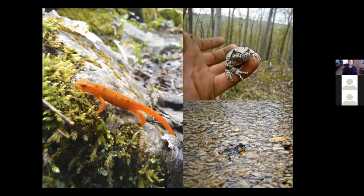Pretty interesting contrast. Top right there, we have one of our species of tree frog in Ontario. We have three species here in Southern Ontario. That one is called the gray tree frog. In this photo, it's quite gray, but those colors could also be a greenish tinge too, or more brown. It can change color based on temperature, camouflage, and also the genetics of the area.